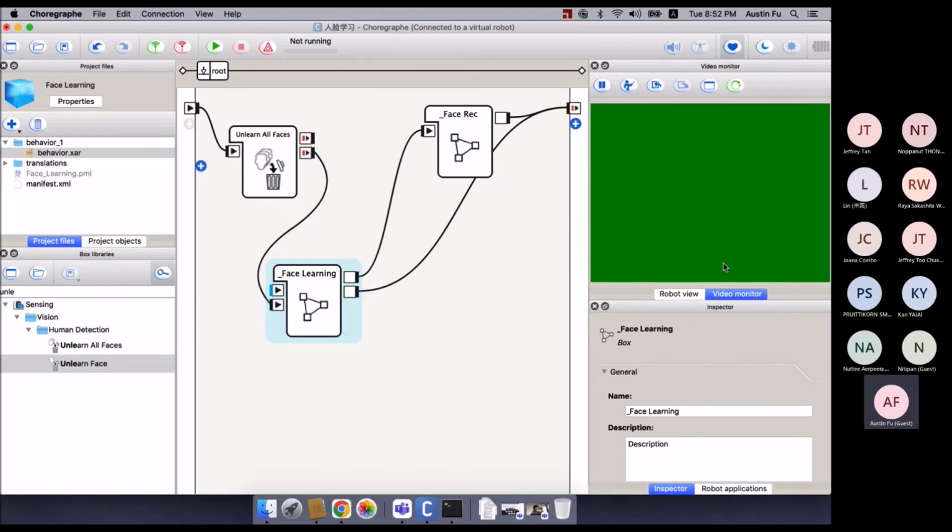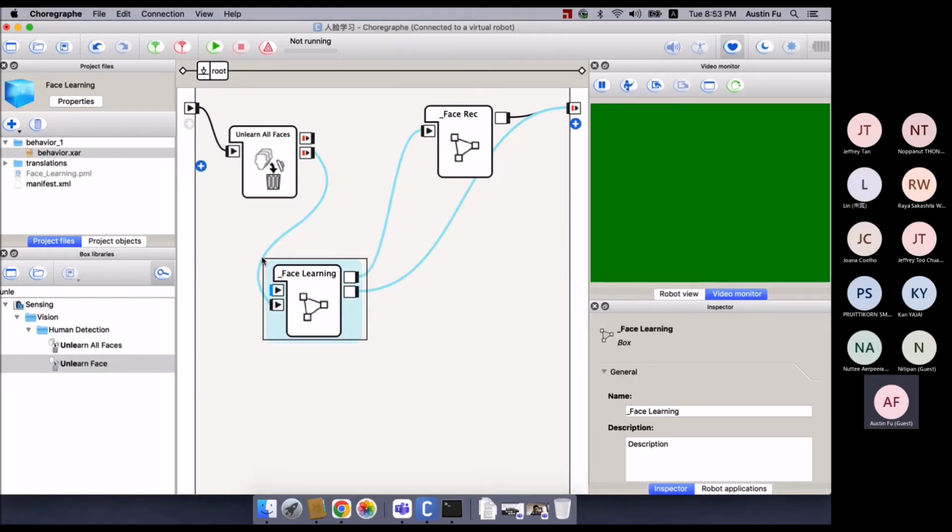If you connect to the real Pepper, you just click this button, and Pepper is going to see you and try to record the faces. It tracks the features and stores them in the databases. There's a standard algorithm for face recognition. You can learn it from the website or other documentation. Okay, the second step, face learning.